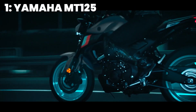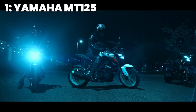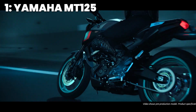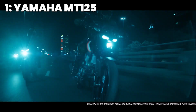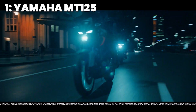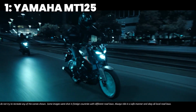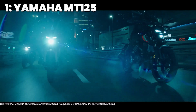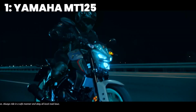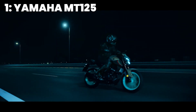Powering the MT is a 125cc 4-stroke liquid-cooled single-cylinder engine with a 6-speed gearbox putting out 14.7 horsepower at 10,000 rpm and 11.5 Nm of torque at 8,000 rpm. It utilises Yamaha's VVA technology too, allowing for continuous and smooth power delivery. Pushing 80 miles an hour, it has the speed freaks on board, and with a mighty 134 miles per gallon and 10 litre fuel tank, allowing for an estimated 290 miles in range, it will have the frugal on board too.